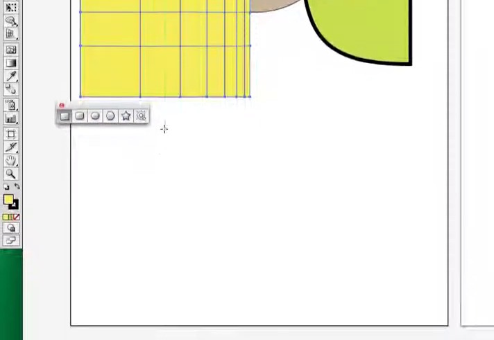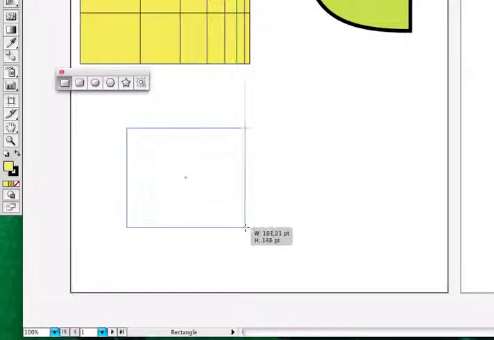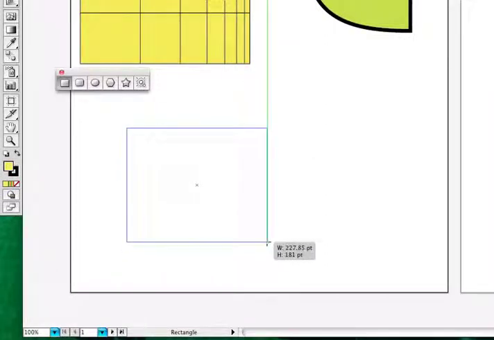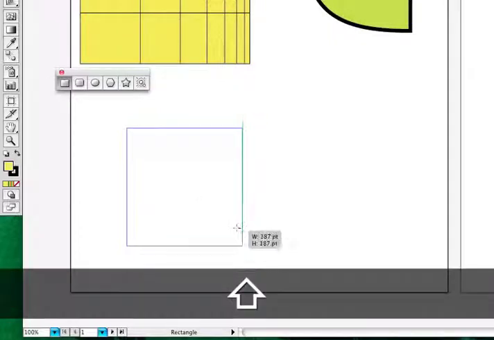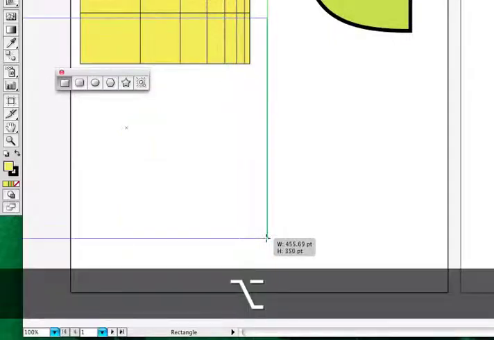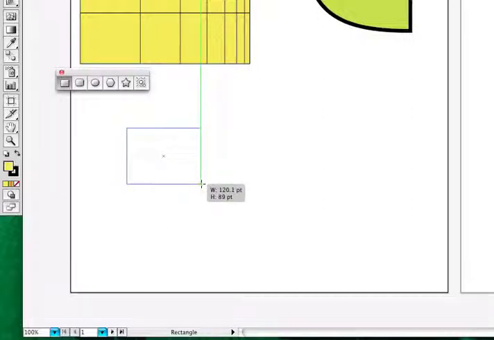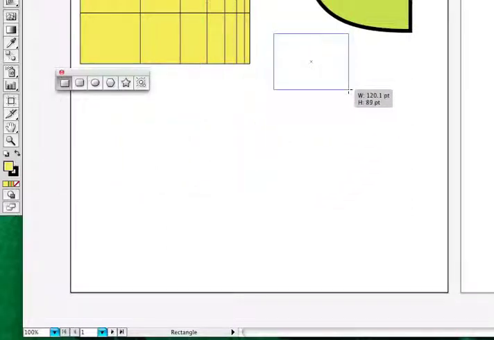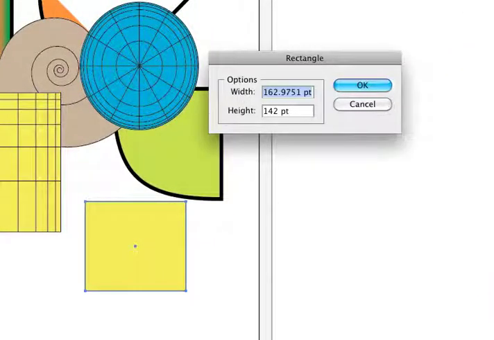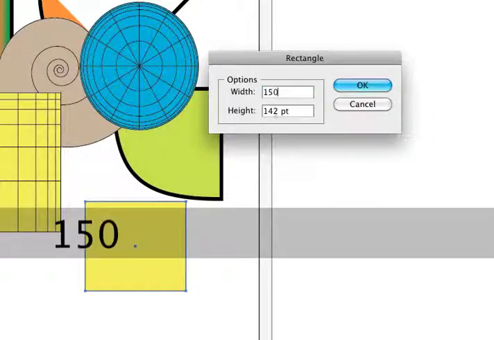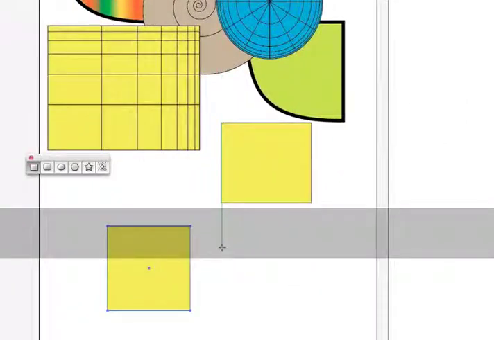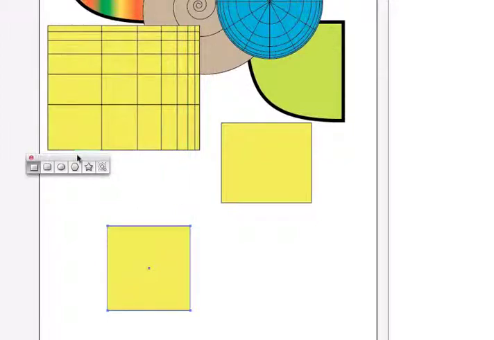We'll start with the rectangle tool, and if I click and drag, once again, I form a square. Hold the Shift key, it constrains it to a perfect square. Hit the Option key, it draws from a center point. Space key allows me to move it around. And if I do a single mouse click, it will allow me to recreate the exact shape I had before, or I can type in new parameters to make it more exact. Say if I wanted it at 150 by 150, I now have a perfect square at 150 points. I'll delete the last one.